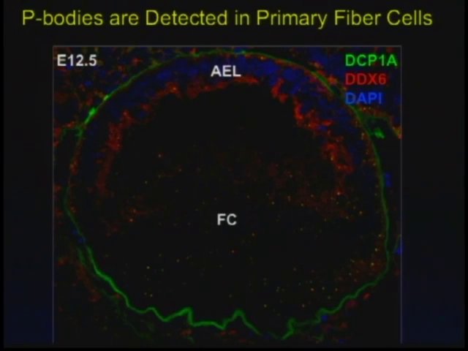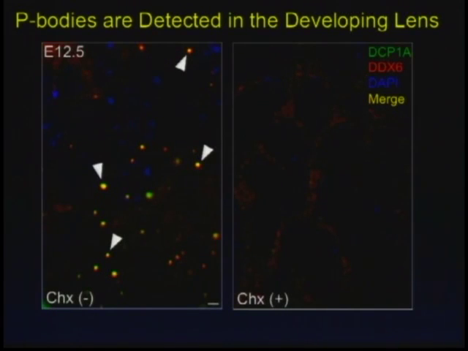One simple hypothesis is that you have Tdrd7 components which are taking care of the genes which are important in the lens fiber cell compartment, and then you have these P bodies which are degrading all the other mRNAs which are not required in that particular compartment. But how does this specificity arise? This is one direction we would like to take. I just want to mention that these are not just spots that we see in the lens. We actually can administer cycloheximide to these E12.5 carrying females, and 4 hours later when we look at the lens, all of these P bodies are completely dissolved, indicating that they are bona fide P bodies found in the lens.